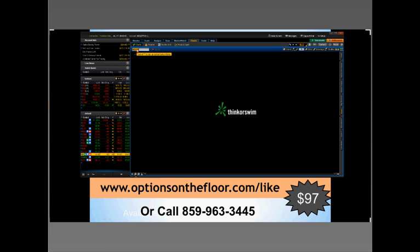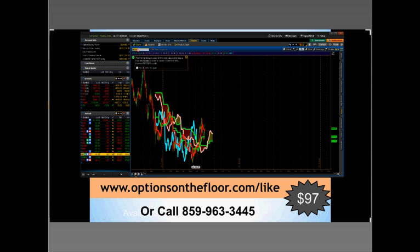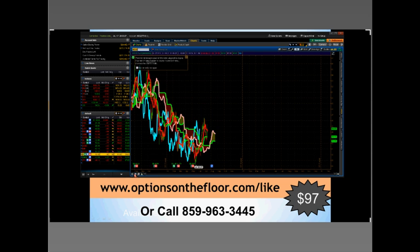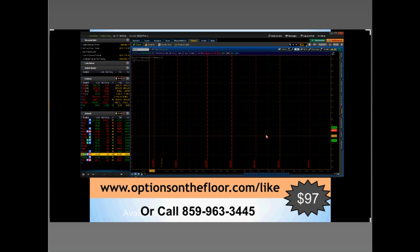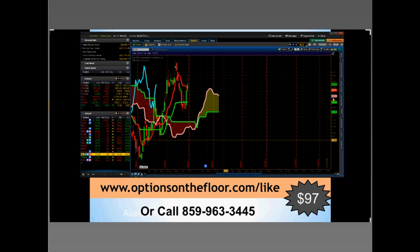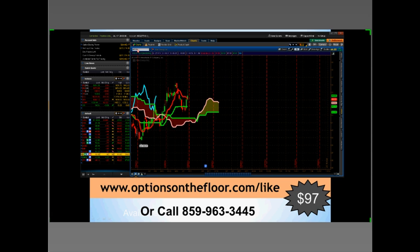Atlas. Technical bullish here. I think Cooperman said he liked the stock. The stock was up today in a down market. That's always a good sign. Using the Ichimoku Cloud, I don't like the big tail on top. Bullish to neutral. I'd rather be long than short, but I think it's in neutral territory here.